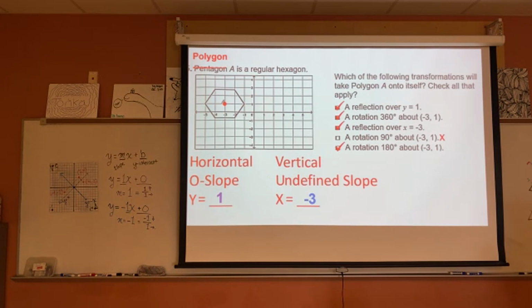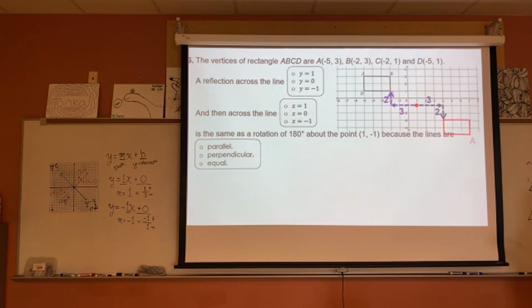Number 6 is y equals -1, x equals +1, and the word perpendicular. I do want you to pay attention to something because it is not a coincidence. Look at the ordered pair that the reflection or the rotation is happening around. The x value is 1, and look at the equation. X equals 1. The y value is -1, and look at the equation for the line y. Y equals -1. And then those two lines, when they intersect, are perpendicular. So that's why that would be perpendicular.